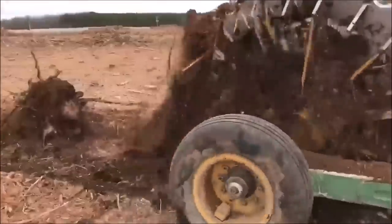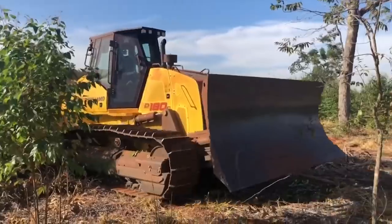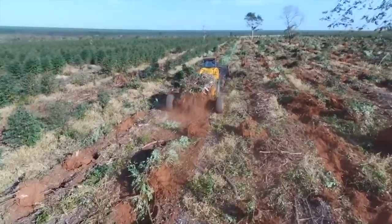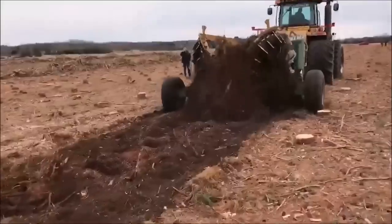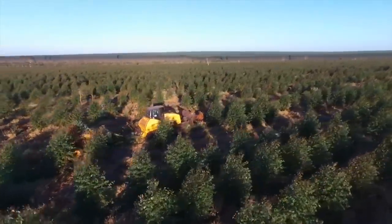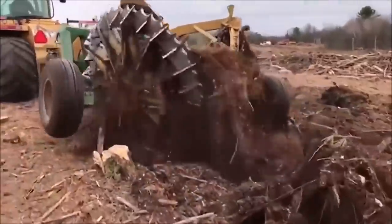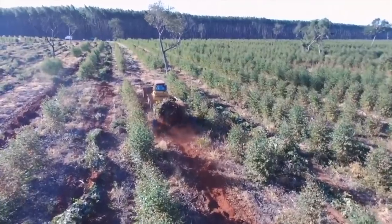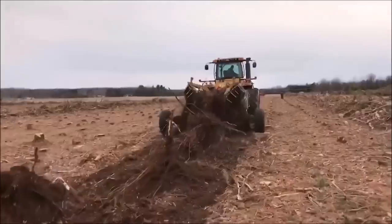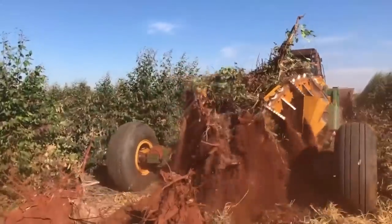As we traverse to the realm of land clearing and forestry operations, the stump puller from Savannah Global Solutions, LLC, comes into focus. This tool is expertly engineered to extract stumps from the ground, a task that can be challenging and time-consuming when not equipped with the right machinery. The stump puller's robust design and power make it a force to be reckoned with, as it effortlessly removes stubborn stumps from the ground. This impressive performance not only speeds up land clearing operations, but also ensures a clean and thorough job, preparing the ground adequately for subsequent tasks like planting or construction.